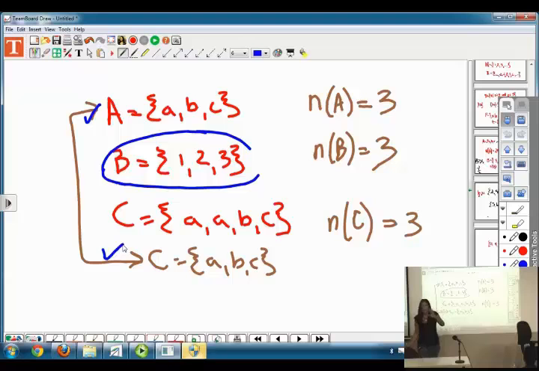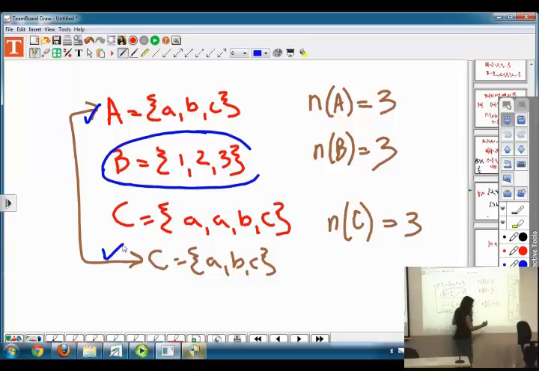I could say in my class, you guys are a class of 30, which is equivalent to my class of 30 in another class. They're equivalent because they have the same number of people in them. But they're not equal. They're not the same people. They're equivalent because there's the same number. All my classes have 36. They're all equivalent. Okay? But to be equal, it's exactly the same thing. They have to be exactly the same, and these are.